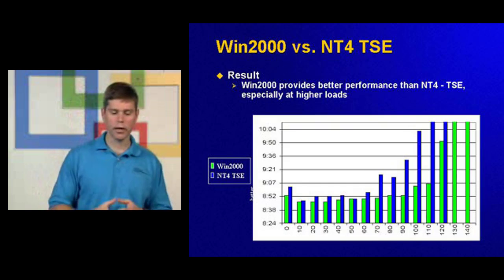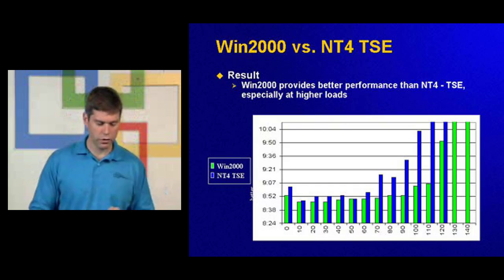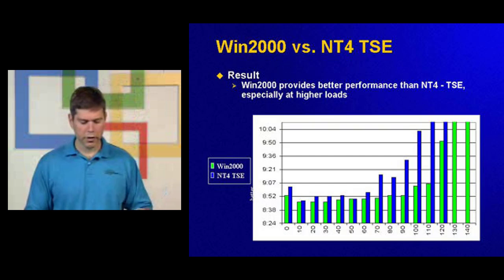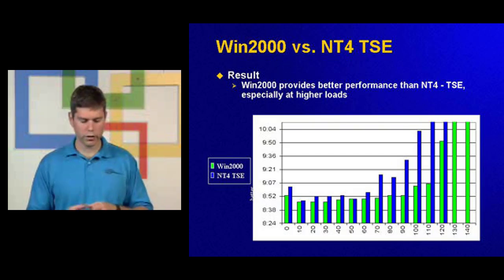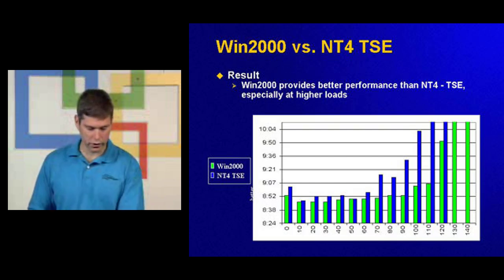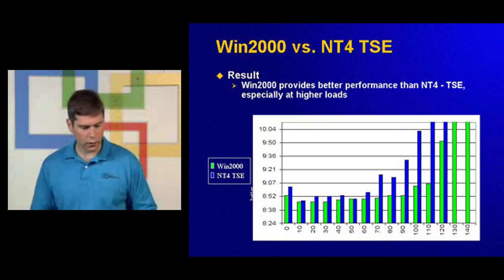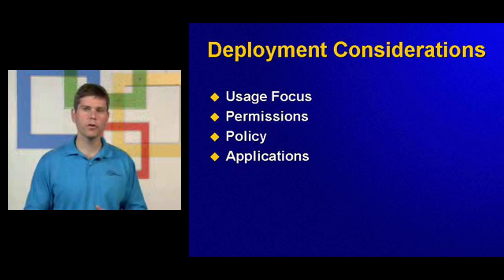You also might want to look at specifically how we compare with Terminal Server 4. What we've seen there is that in the lower numbers of users, we tend to be competitive, maybe a little bit better, but as that number increases, we just get better and better. By the time you're putting 70 and up users on your system, the Windows 2000 numbers are just really peaking out. What you're seeing on this graph is how long a particular activity takes. So these shorter bars for Windows 2000 are showing that we're actually doing better. So that's what we've added in Windows 2000 for terminal services. Those are some great improvements that I think we've made.